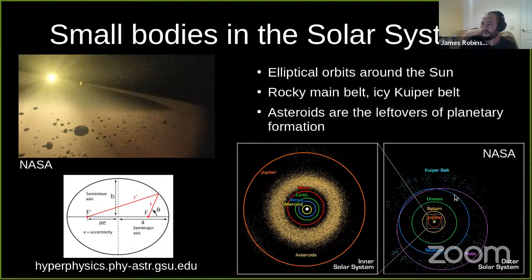But in contrast, when we zoom out and look at this top-down view of the outer solar system, we now have the outer gas giants, Jupiter, Saturn, Uranus, and Neptune in blue. And beyond that, these dots are again asteroid or comet-like bodies. This time they're found in the outer Kuiper Belt, which is predominantly found just beyond the orbit of Neptune, at distances greater than 30 astronomical units away from the sun. These objects have a more icy and volatile composition, especially when contrasted to the inner main belt asteroids.